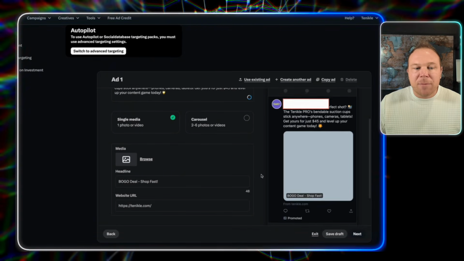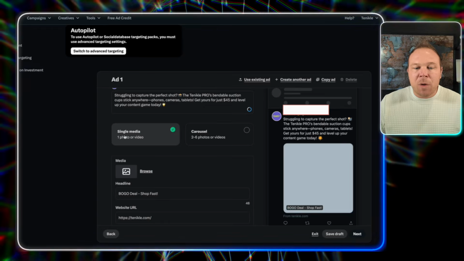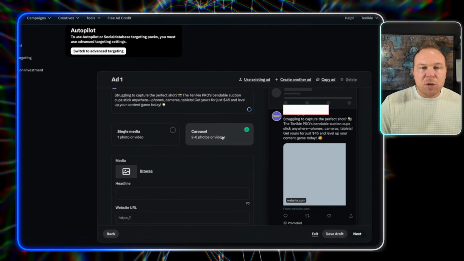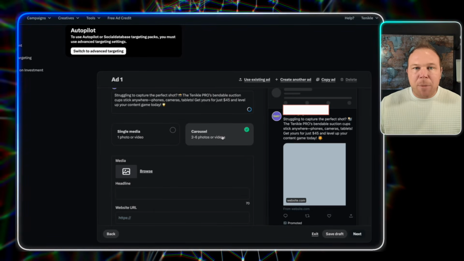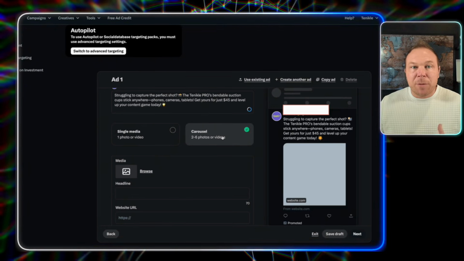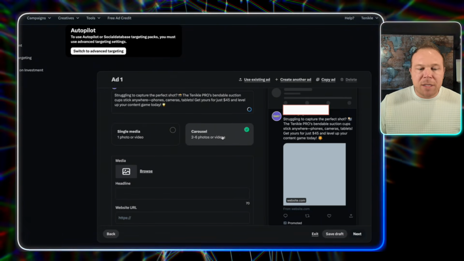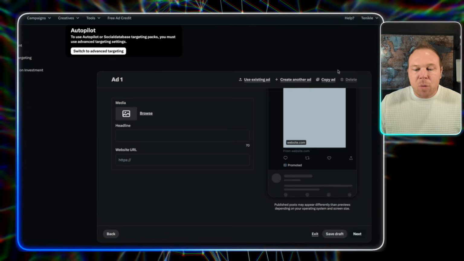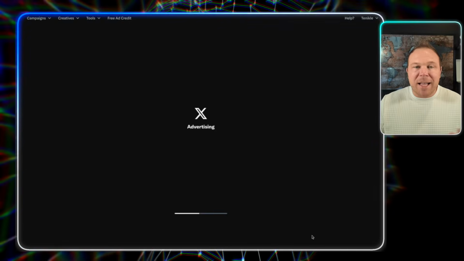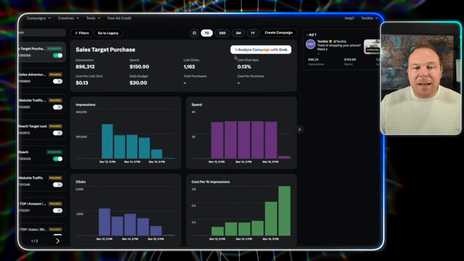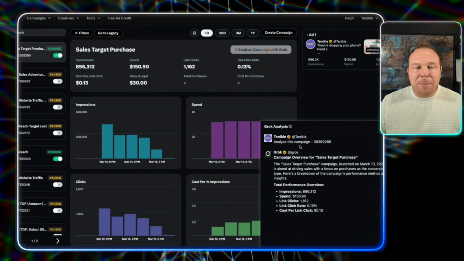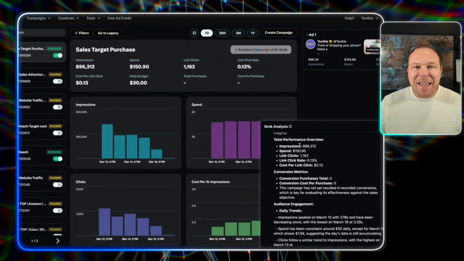You can do a few ads here. You can add a single photo or video, or you can go ahead and add a carousel. And what I recommend is taking things that you would post on Instagram or YouTube or Facebook and posting them in here. And if you're a business owner or entrepreneur, take the different content from your LinkedIn or Twitter and post it in here as well. Now, once the ad's set up and you're ready to launch, you'll be able to go back to the dashboard and you can actually ask Grok if it has any improvements. Analyze campaign with Grok. That's going to give you a full analysis, breaking down step by step some other suggestions it may have for you.